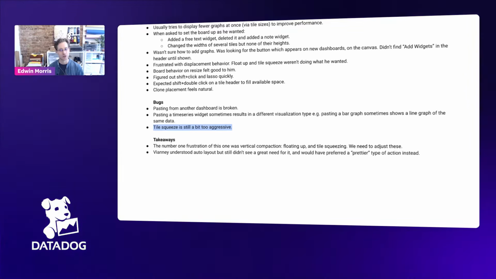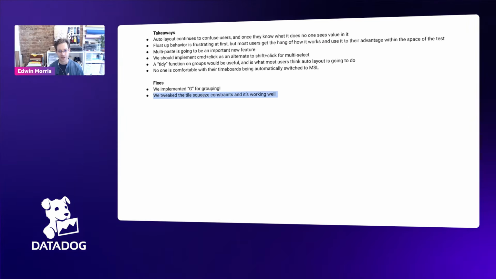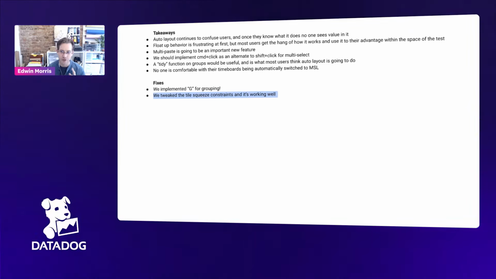And we hadn't gotten the constraints quite right, so we tweaked the constraints a little bit, put it back into testing, and we limited the amount that a widget could be reduced by to just one column. So if it's close enough. We tested this more and it stopped coming up or even being noticed.